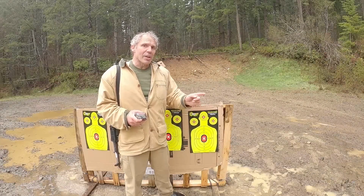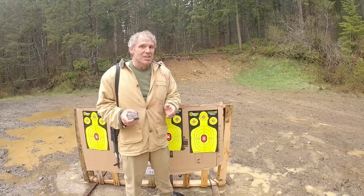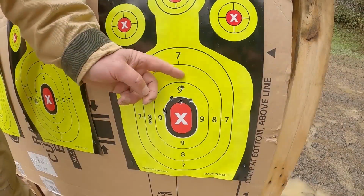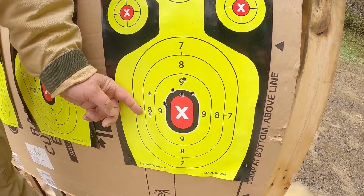So now I've put up a new target. I'll shoot another group with Wasser 1063 from 100 yards with our Poliformance ammunition, see if I can do any better, but this time I won't make you sit through watching me shoot it. Second group with the Poliformance ammunition, much better. At least one of these was just me.